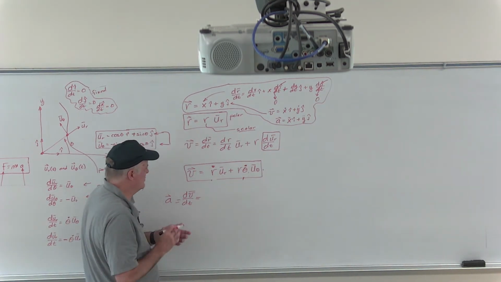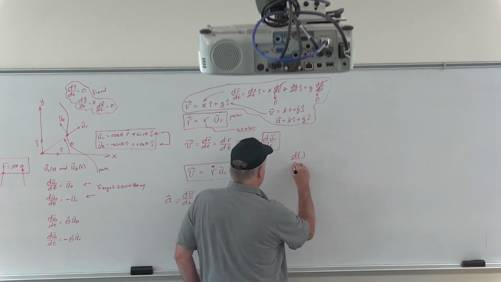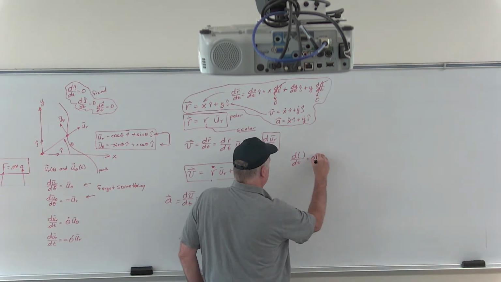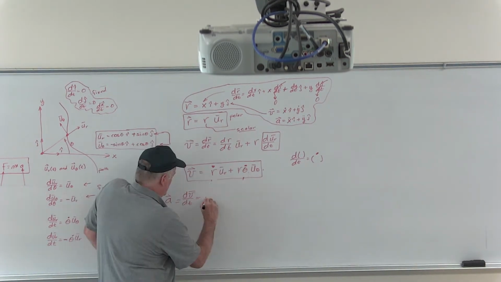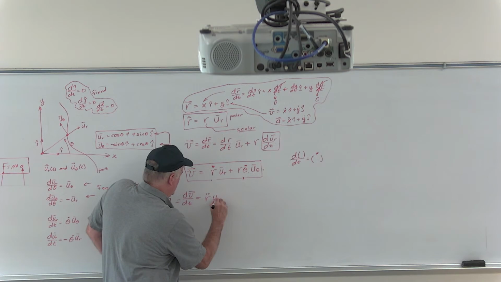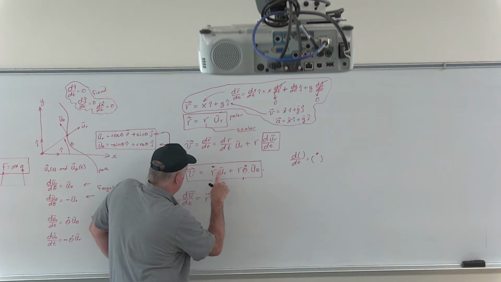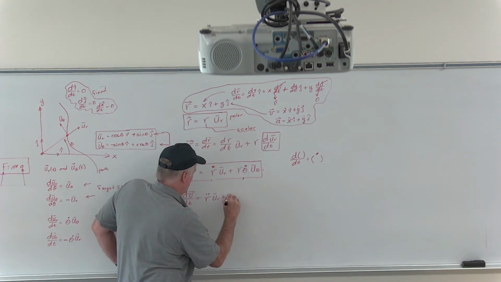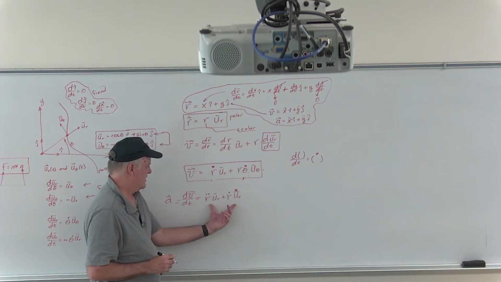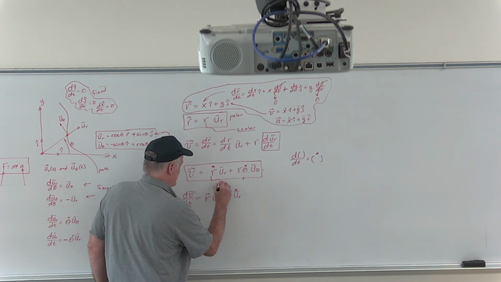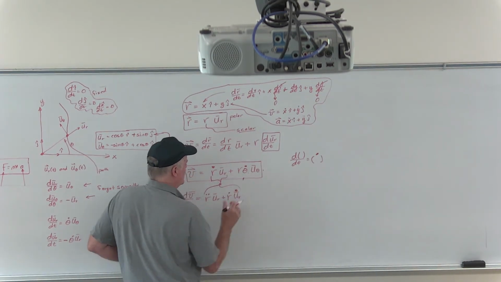So the chain rule: instead of writing things like this, if I've got something that's a time derivative, I'm going to put a dot over it, and that's me being lazy up here. So I do the chain rule: r double dot u_r, plus the derivative of this one times that one, plus the derivative of that one, which is r dot u_r dot. This one has 3 terms, so it's going to give me 3 of them.